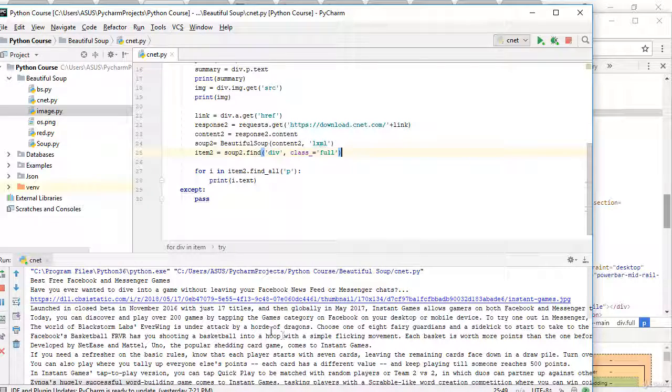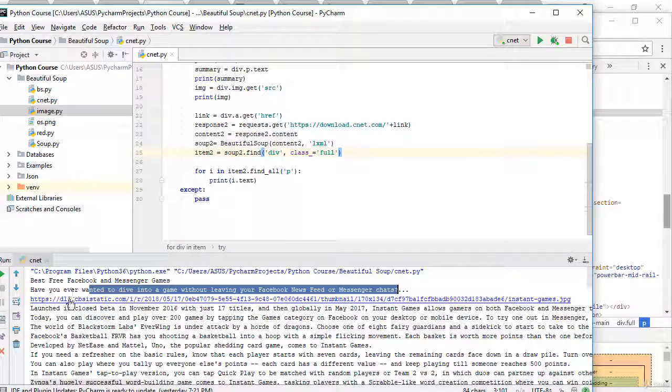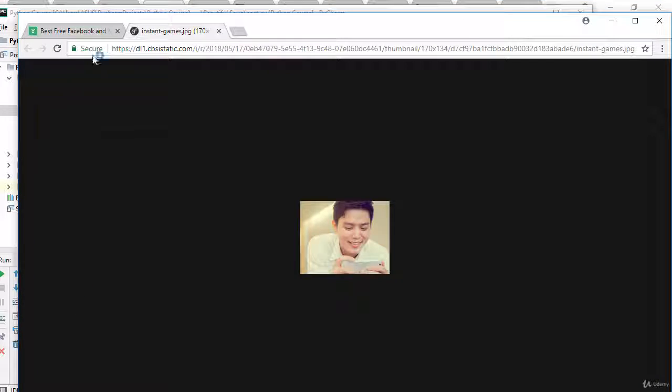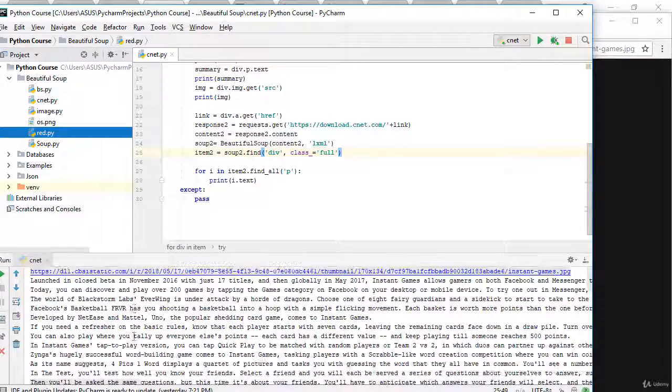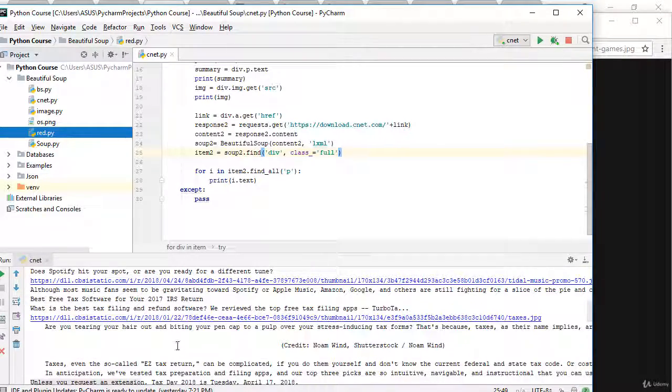Yes, now it's fine. As you see now, this is the title, this is our summary content, and this is our picture, right? And the other one, our full content, is also here. This is how we can parse websites, and also this is a really nice example, because now we parsed our website, we found the link, we opened that link by Python, and after that we also grabbed all the information which we actually wanted to grab from this website.